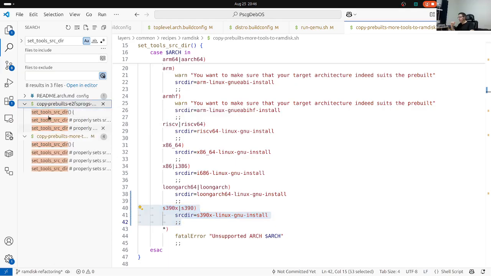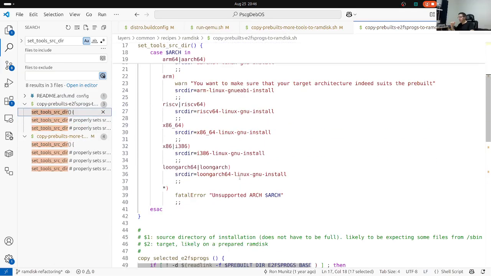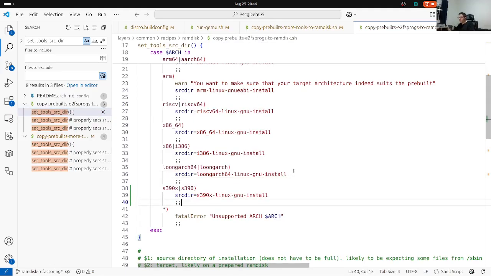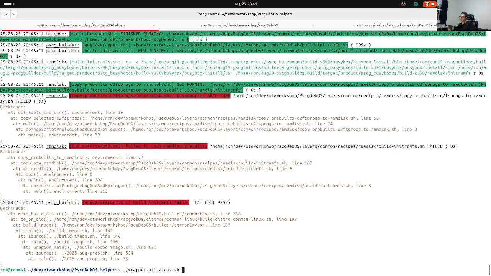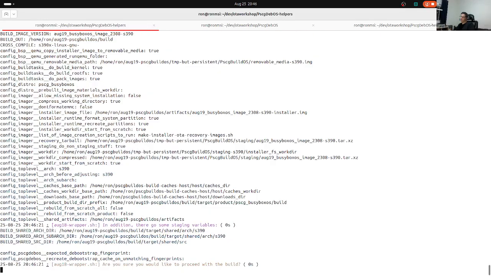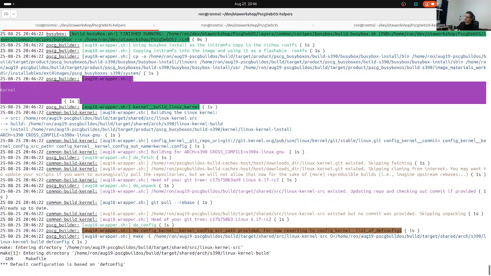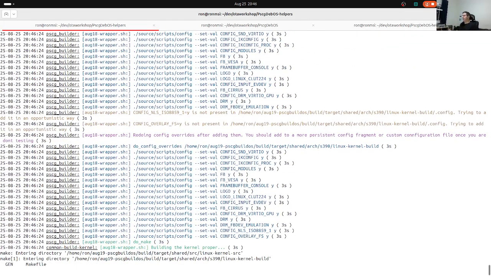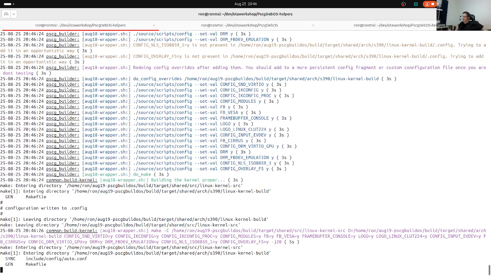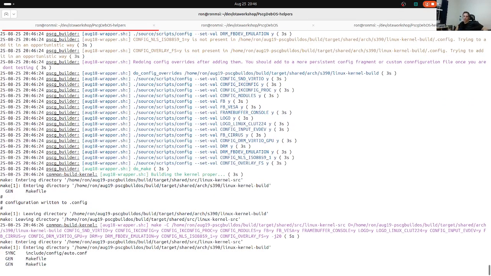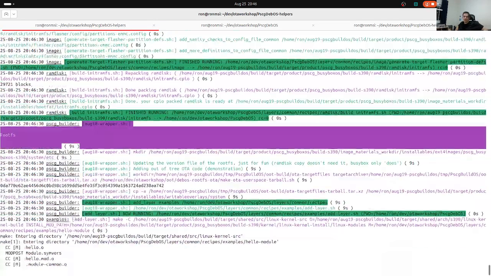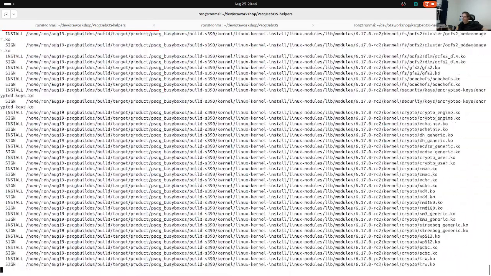So I need to go to the same place here. I'll do the same thing here. The tab looks okay, and I will run it again. It wouldn't take too much because the kernel is already built. But when you do it, the configuration phase sometimes seems like it's taking some time.